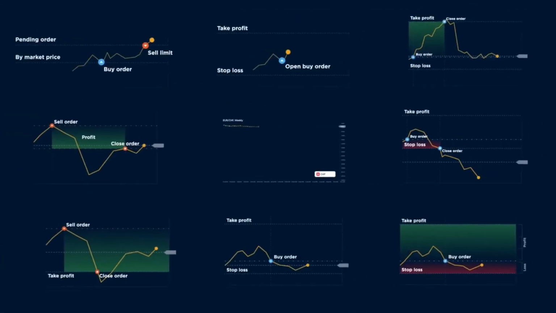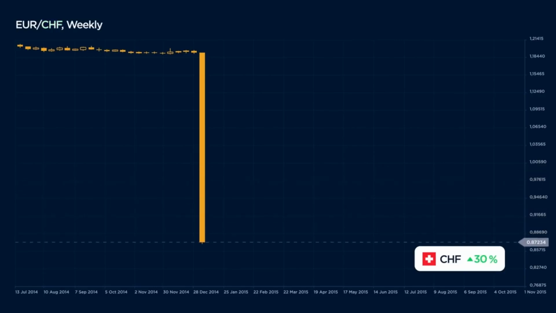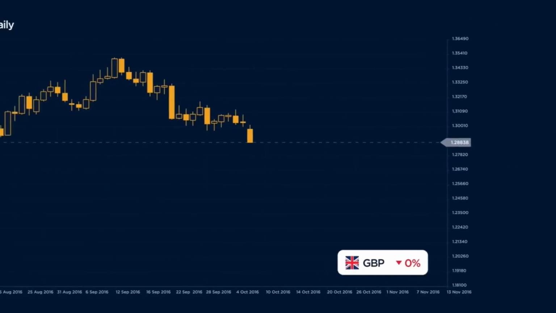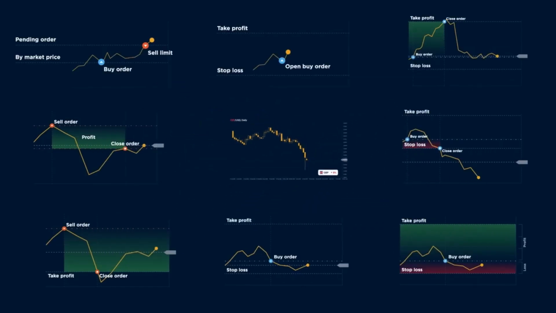During the last decade, there have been several major economic events that had a massive impact on the Forex market. For instance, a surprise move of the SNB in January 2015, which was later named Frankogeddon, caused the Swiss franc to soar by around 30% in value against the euro within minutes. In October 2016, the pound sterling dropped 9% against the US dollar within seconds in overnight trading. The incident was described as a flash crash.